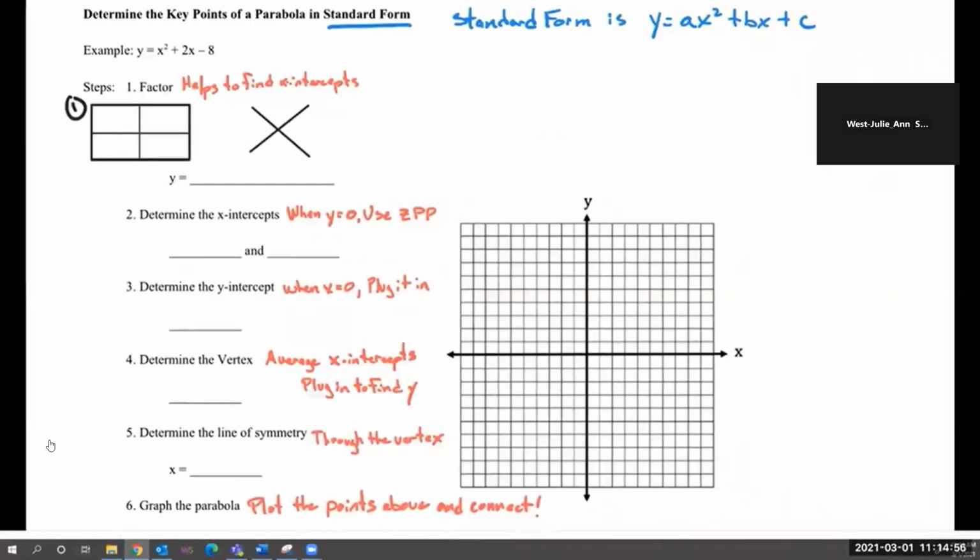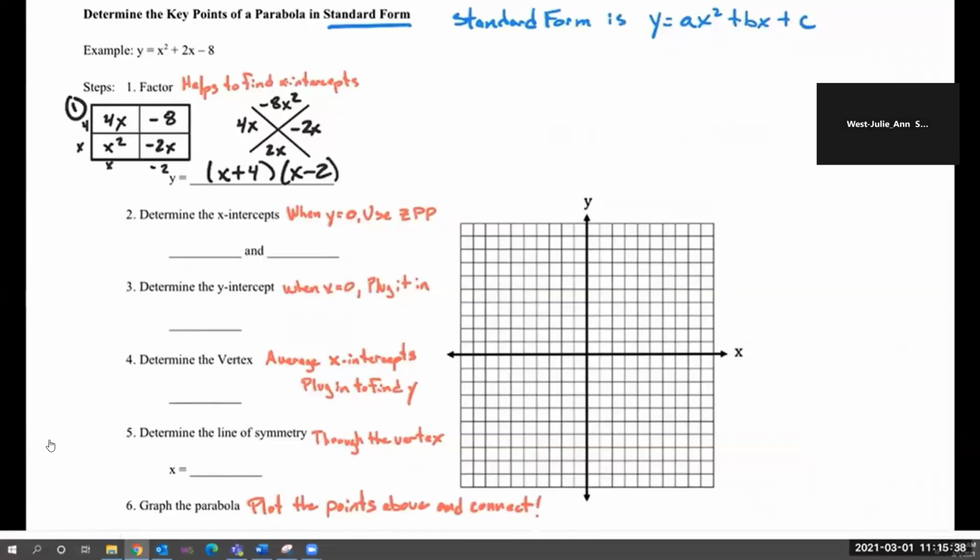So let's go back to step 1, where we have to factor. As you know, you start with your generic rectangle and your diamond problem. We start with an x squared in the bottom left and a negative 8 in the top right. You multiply those to get negative 8x squared in the top of your diamond problem, and you have a positive 2x in your bottom. Then you have to figure out the left and the right side of your diamond problem, so that would be a positive 4x and a negative 2x. Then you fill those in your generic rectangle, and you factor out whatever's remaining. These are both x. I'm running out of room here, but hopefully you can see that this is a negative 2, and this is a positive 4. So our factored version is x plus 4 and x minus 2.